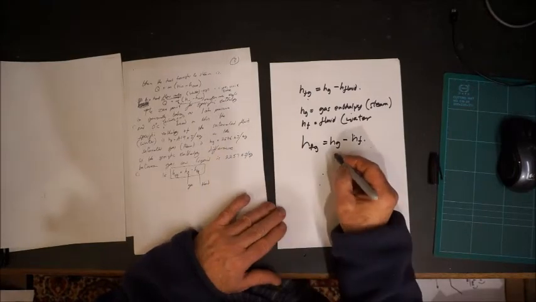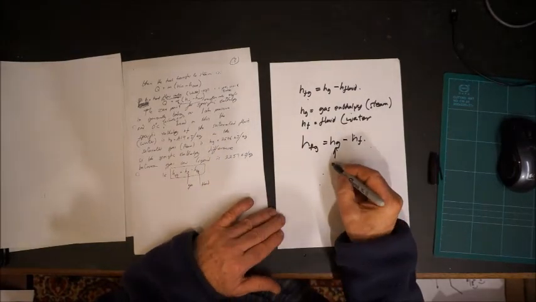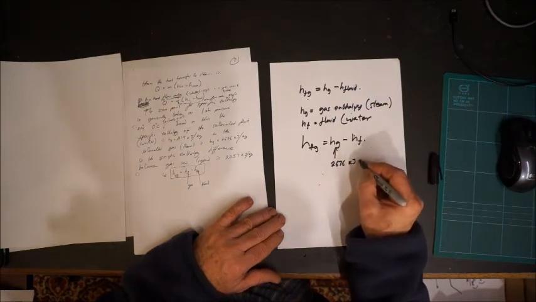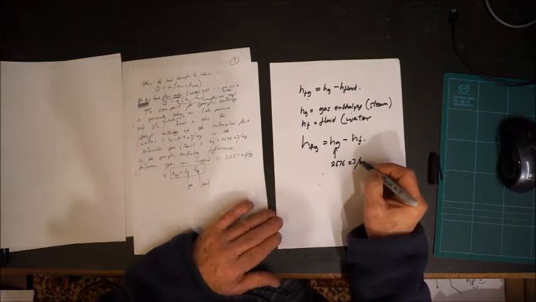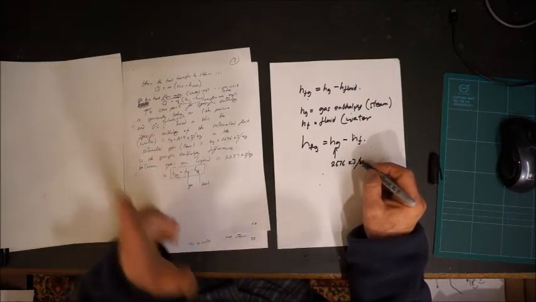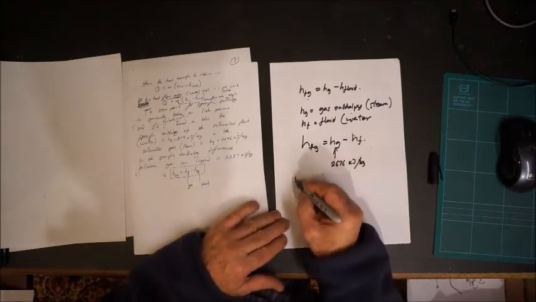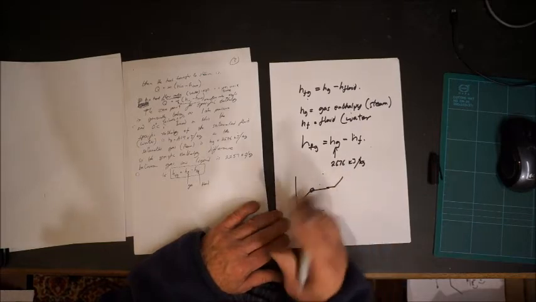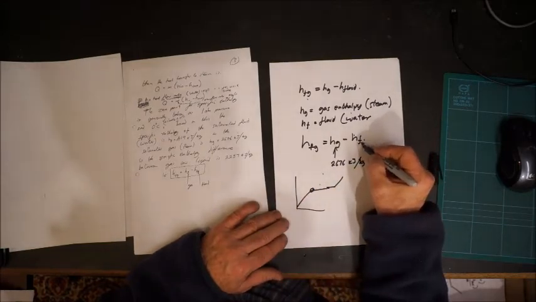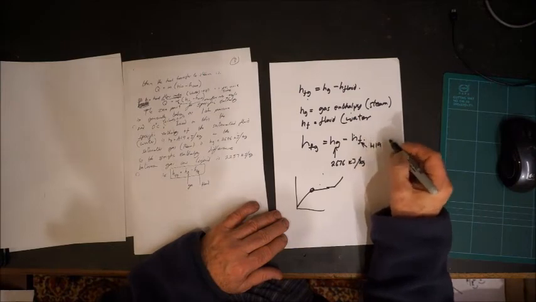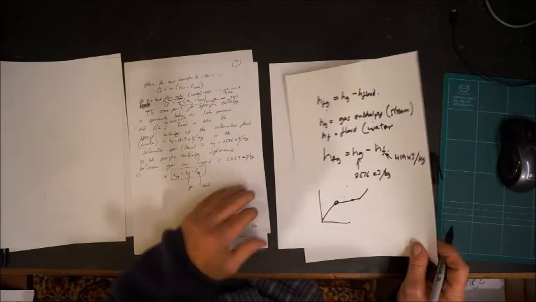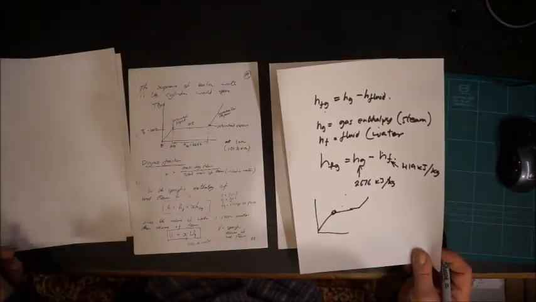This is important. The enthalpy of a kilogram of steam is 2676 kilojoules per kilogram, and the enthalpy of saturated water. This is water which is just about to boil. So that's water which is sitting on that point there on the curve. That is 419 kilojoules per kilogram. All right, so let's go over the page then and see how this all starts to tie together energy-wise.